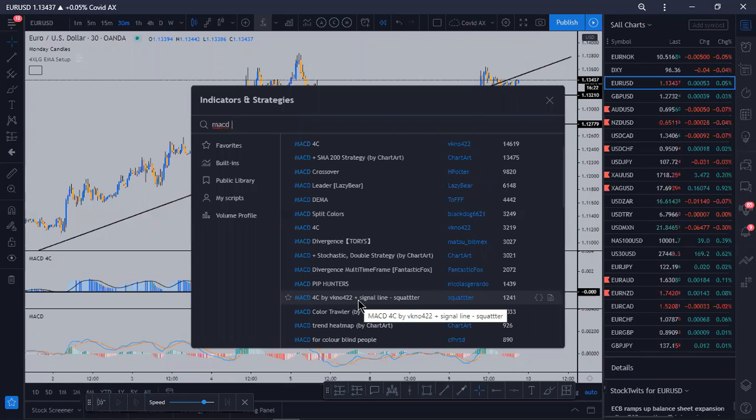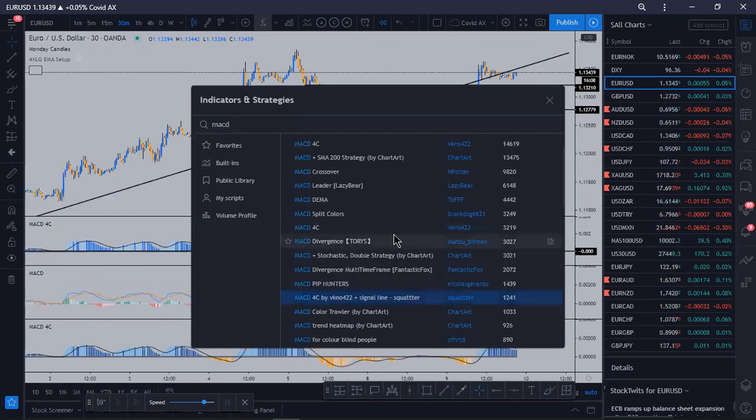So then you should be able to find the 4C. Can you see my screen?